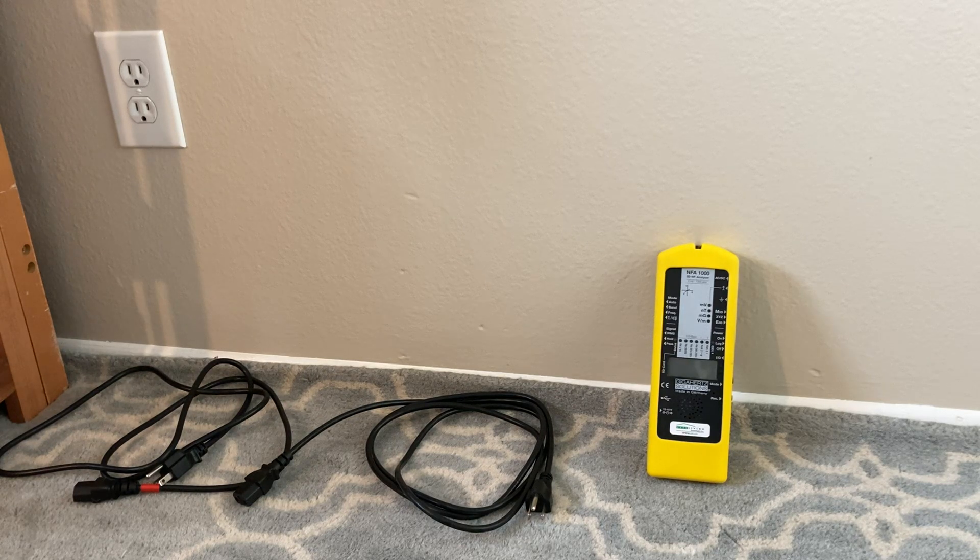This AC electric field comes from any type of charged or electrified wiring. It could be the wiring in the walls, or it could be wiring that plugs into the wall and goes to your computer, the monitor on your desk, the printer, a blender, or a hairdryer — really anything that is an electrical wire and is charged. A good place to think about this is at your desk in your office, where there are a lot of things that plug in and consume electricity, and many of those things have cords like you see here on the floor.